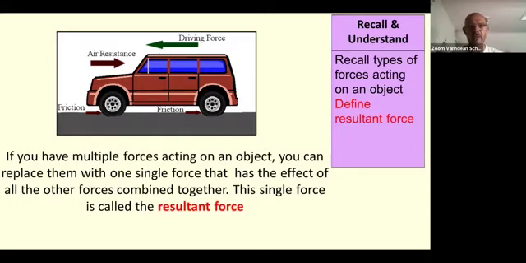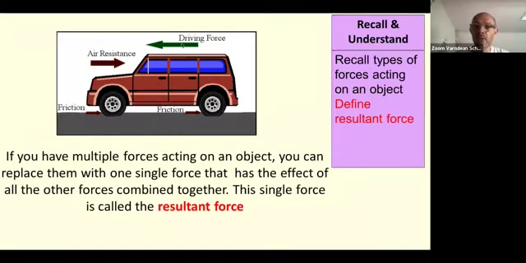There's the air resistance. And at the same time, friction, because if you stand outside and listen to cars go past on the road, you can hear their tires going around as well as their engines. And that's the friction of the road against the tires. So these three forces here are trying to stop the car. But this force here is making the car go forwards.